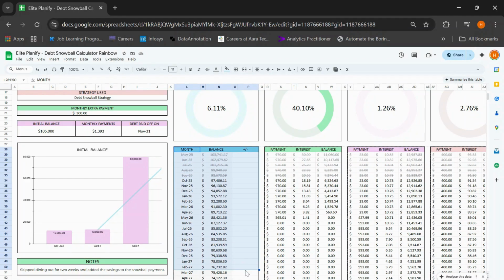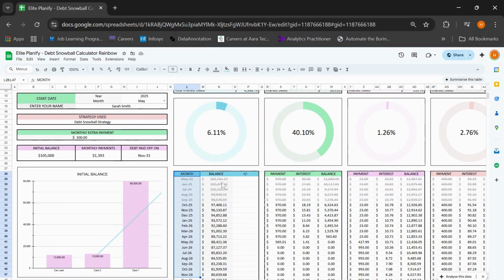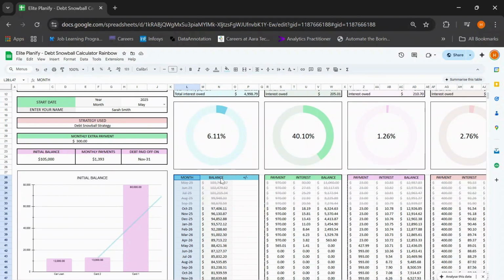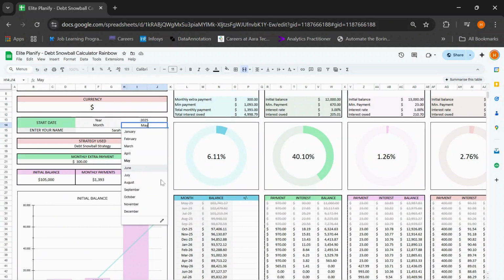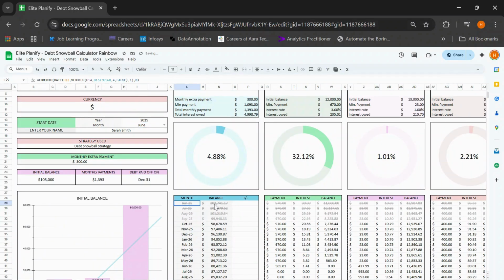The very first table under the overview card gives you a month-by-month snapshot of your total debt balance. Here, the first column is the month, which starts based on the start month you've chosen. The table values will automatically update to show the exact amount to be paid in each period. Months that have already passed will appear with a strike-through, making it easy to see your progress at a glance. Remember, these tables are completely automated. There's no need to edit them manually.